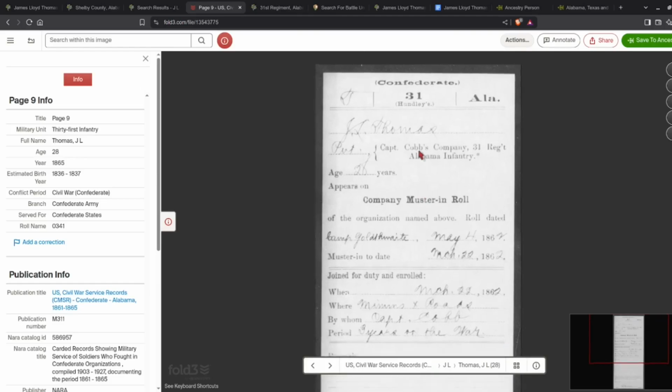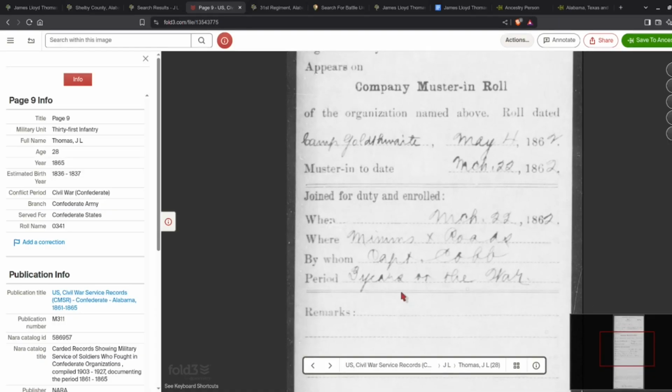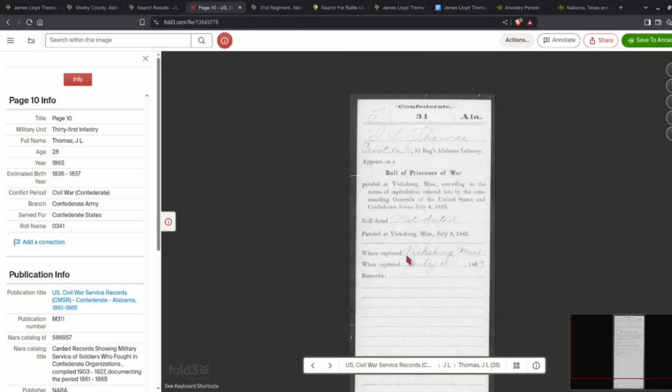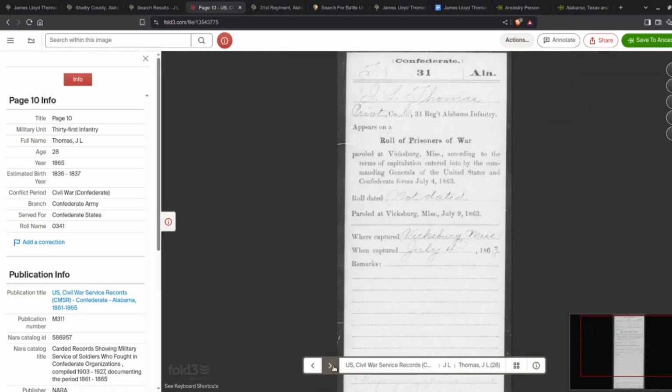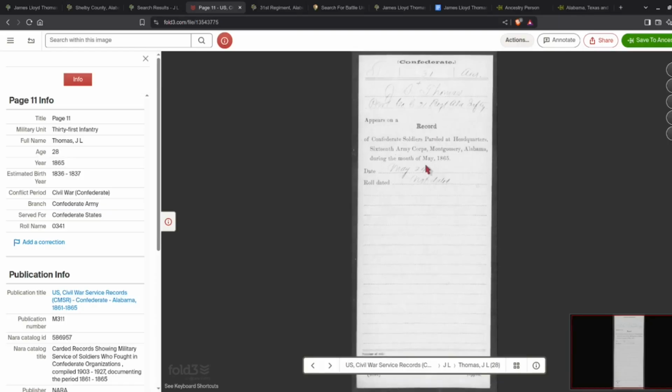Okay, so this is again enlistment information, and at Camp Goldthwait. You can sometimes research these camps for more information as well about what those camps were, and he enlisted for 3 years or the duration of the war. So some enlistments were not that long. So he was in it till the end. And it's actually a miracle he survived. All right, so here we go. He was captured again at Vicksburg. And that's more, he was paroled, so his parole date.